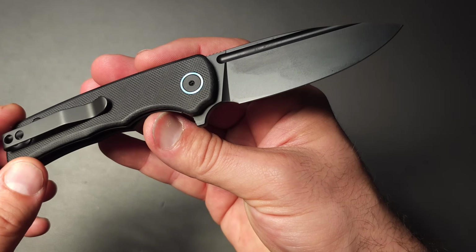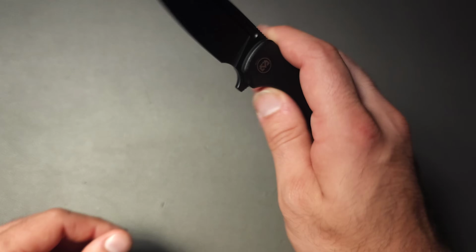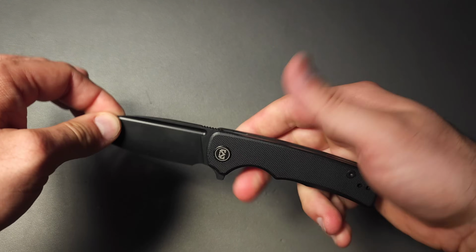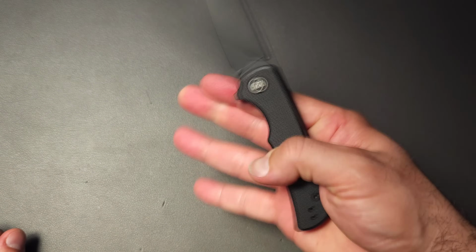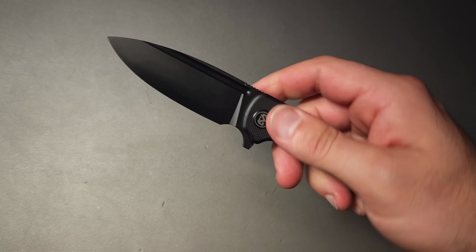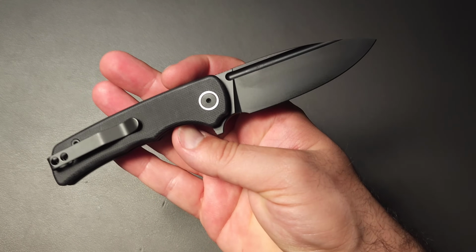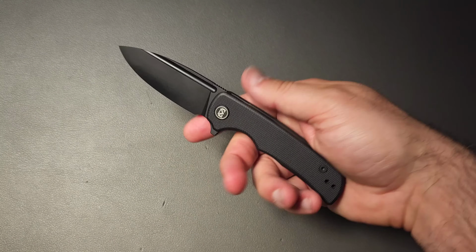The grind is done very, very well. It has plenty of space for sharpening. You have excellent access to the lock bar. The action on this is very, very good. There's no side to side, no up and down play. This makes most $40 or $50 knives look just okay when it comes to value. Man, I'll tell you what though, this black variation, which you can get in other types, is definitely a fingerprint magnet. But overall, if you're looking for an excellent budget knife, this might be the pick.